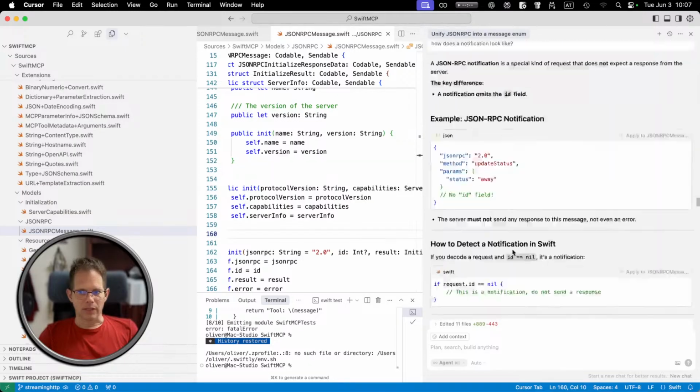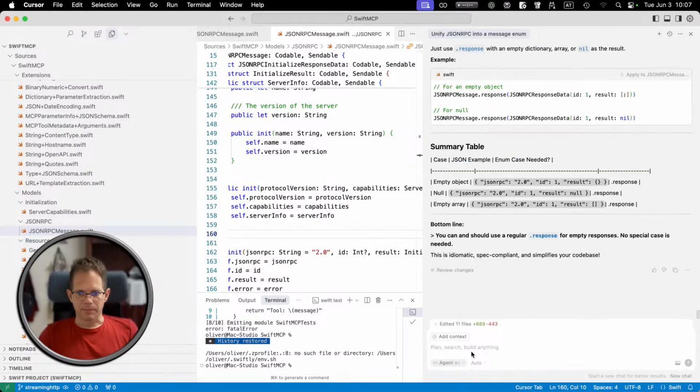Implement me the dictionary encoder that outputs string any codable.